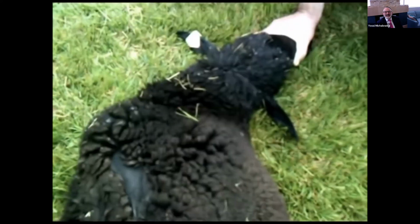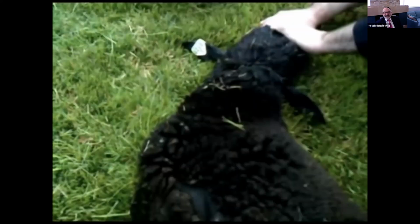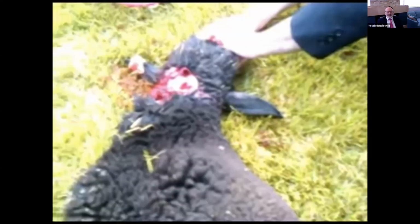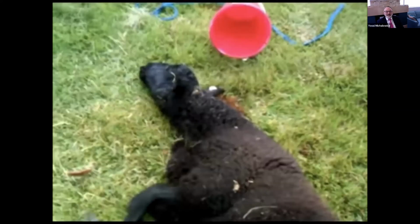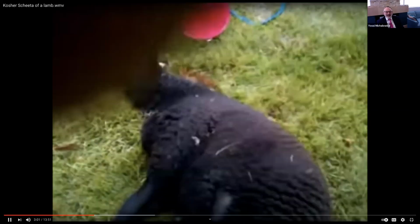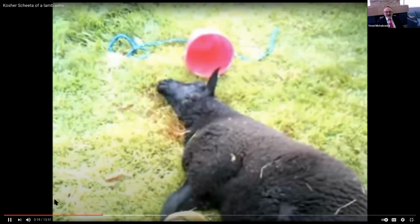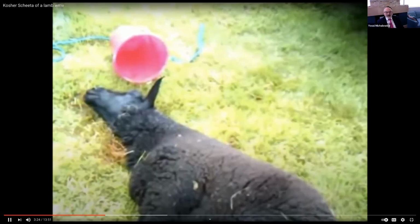You need to hold the string back. Amen. There's the blood. Now, even though it's been slaughtered, you see the grass is a little bit red. It's a few seconds, it jumps around. But then, that's it. It's not alive anymore. It fulfilled its purpose.